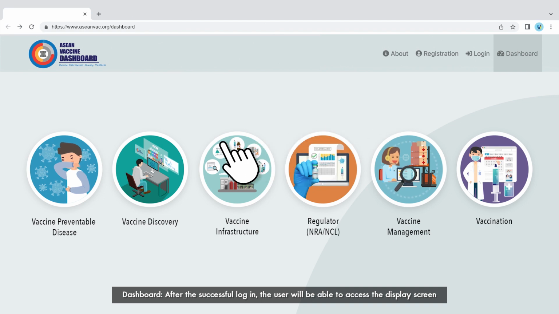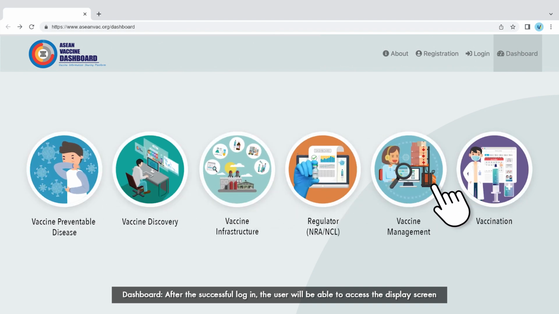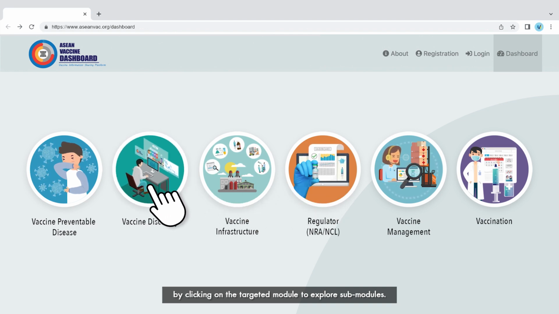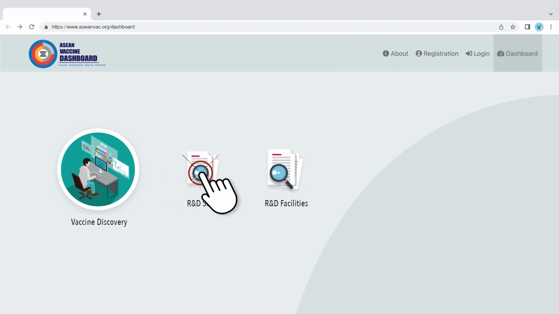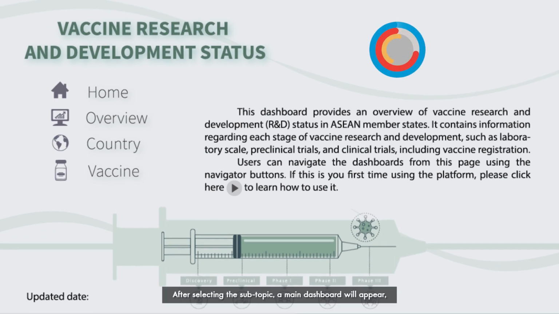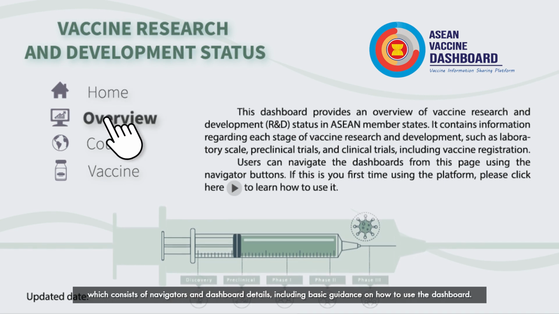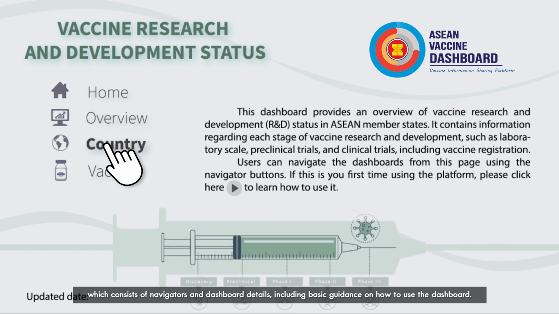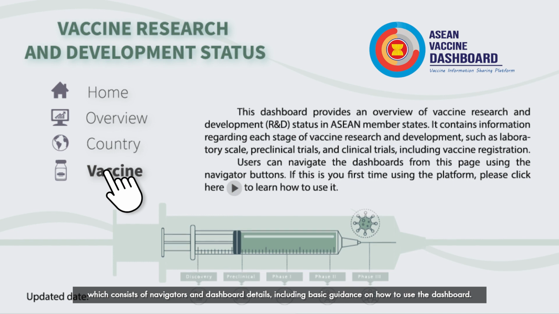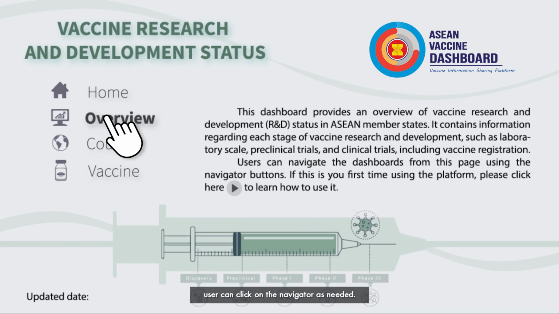Dashboard. After the successful login, the user will be able to access the display screen by clicking on the targeted module to explore sub-modules. After selecting the sub-topic, a main dashboard will appear, which consists of navigators and dashboard details, including basic guidance on how to use the dashboard. User can click on the navigator as needed.